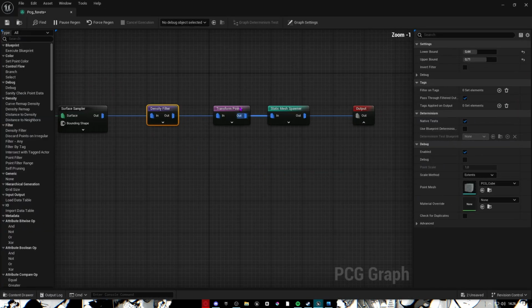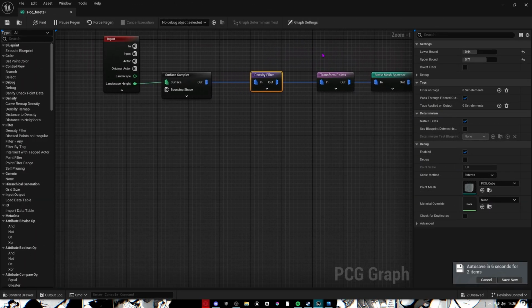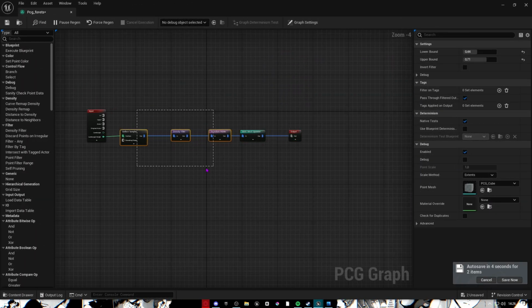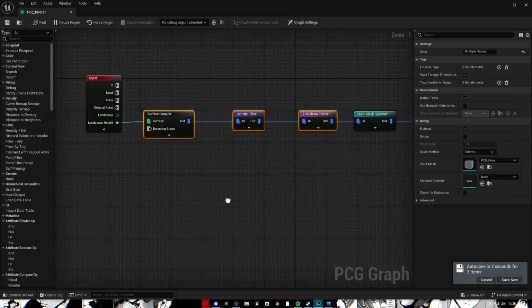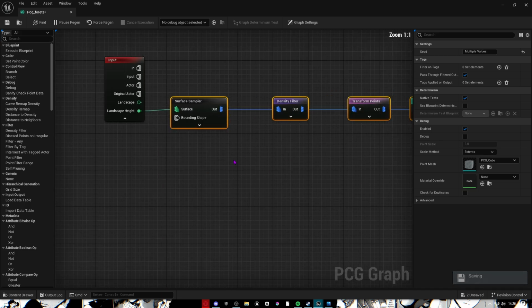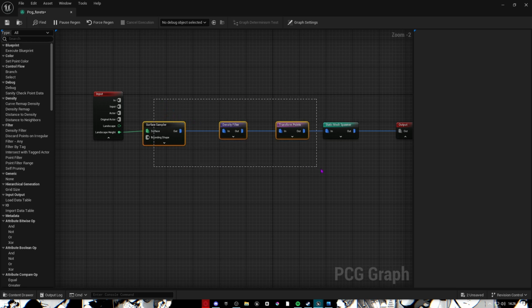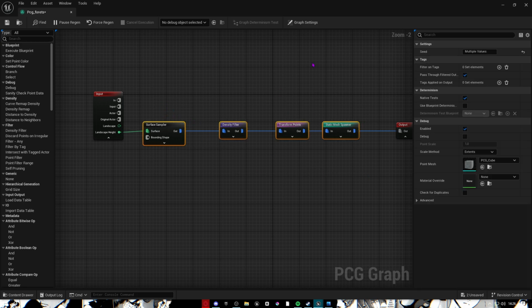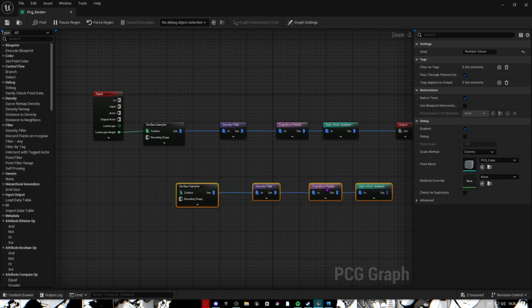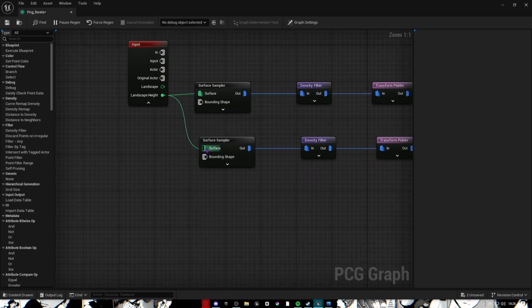Okay, perfect. And now that's basically it, guys. Now I'm going to show you basically the principle. I'm not going to do it, but I'm just going to show you how PCG is working. So now we have to do every part. That's the first part, that's only our big trees. So we're just going to copy the same things. We're going to take this here and put it into here.